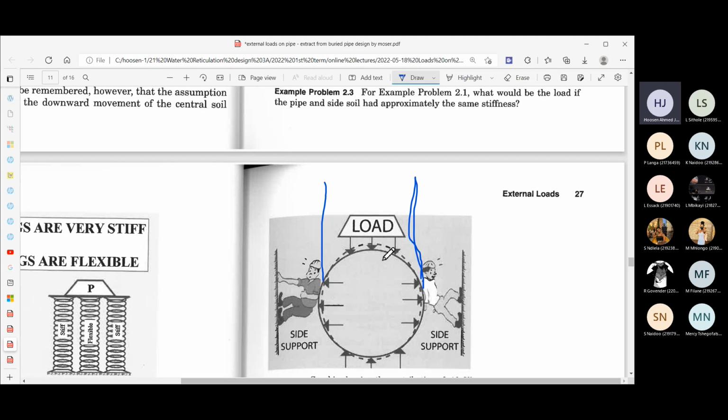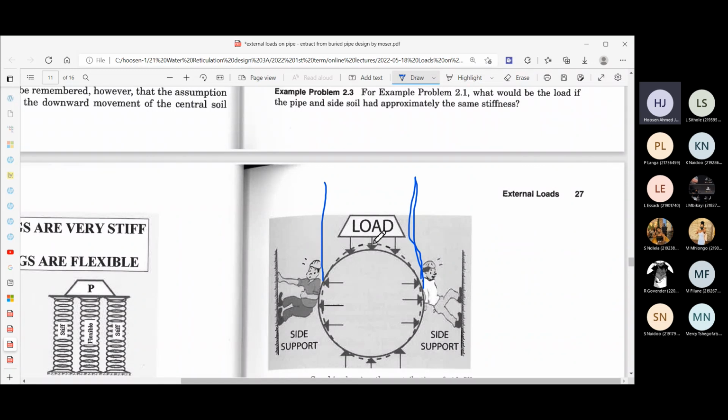So a flexible pipe can withstand a deflection of 2%. So you apply a load like what you see over here, and it'll undergo some deflection of 2%, and it's fine. It doesn't matter. But a rigid pipe, you apply a load to it, and once you experience about 2% deflection, the pipe will start developing cracks, or it starts undergoing duress. It's under duress. So that's the differentiation between a flexible pipe and a rigid pipe.